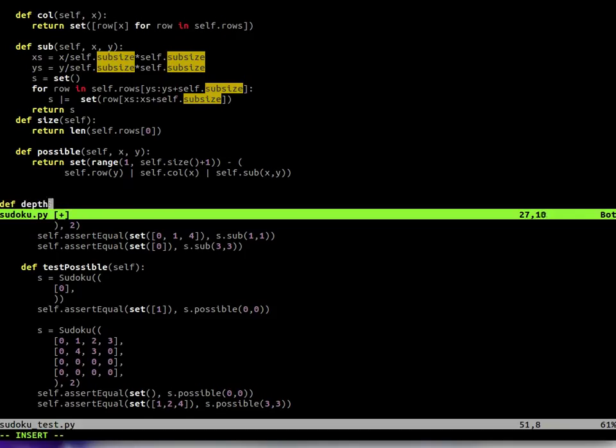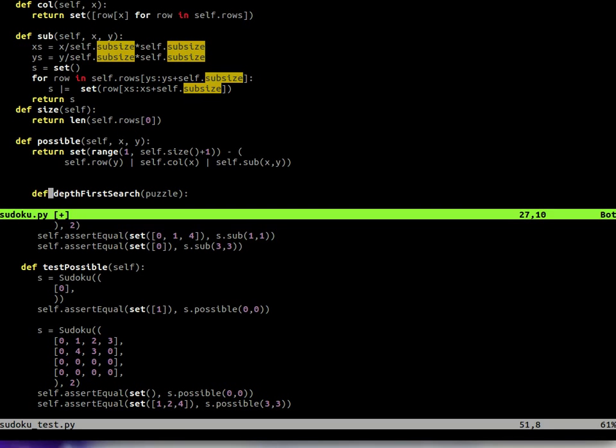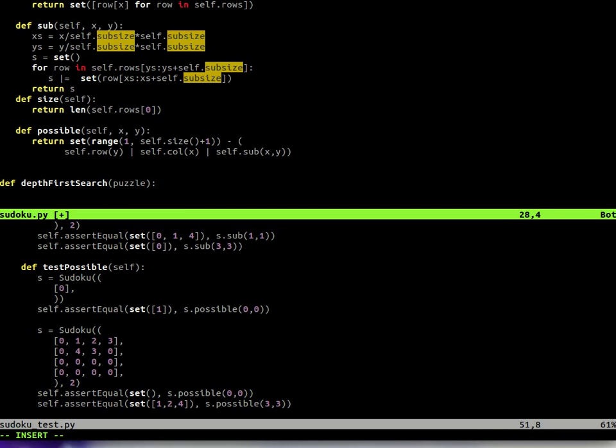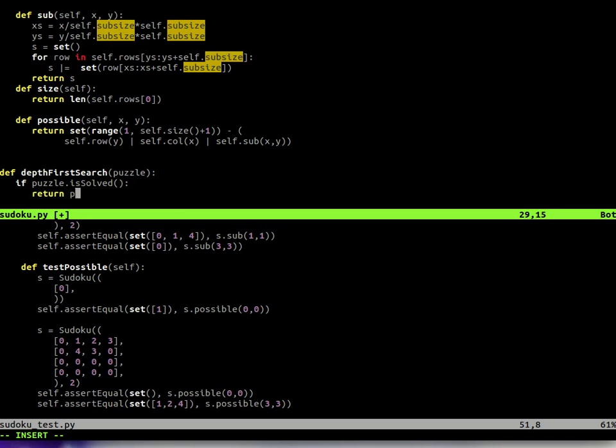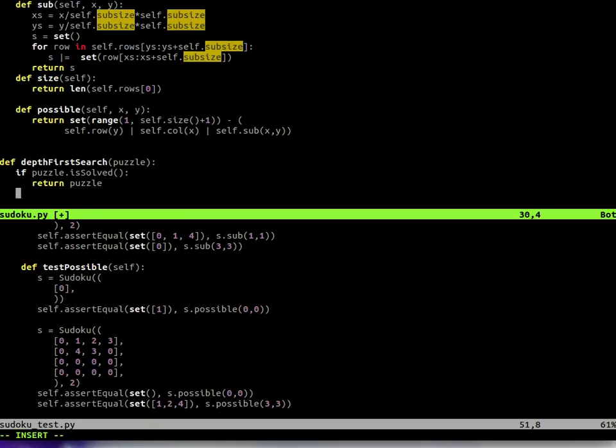But it's still not solving the puzzles by itself. To do so, we can look at one algorithm which is called depth-first search. This is quite a generic algorithm, can be used for any, let's say, puzzles to be solved, and it's actually a very, very simple thing. So let's write it here for, well, a generic puzzle.